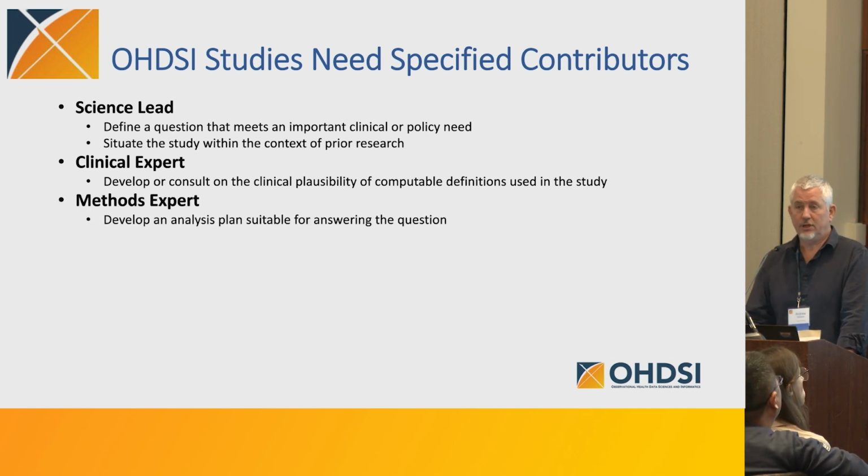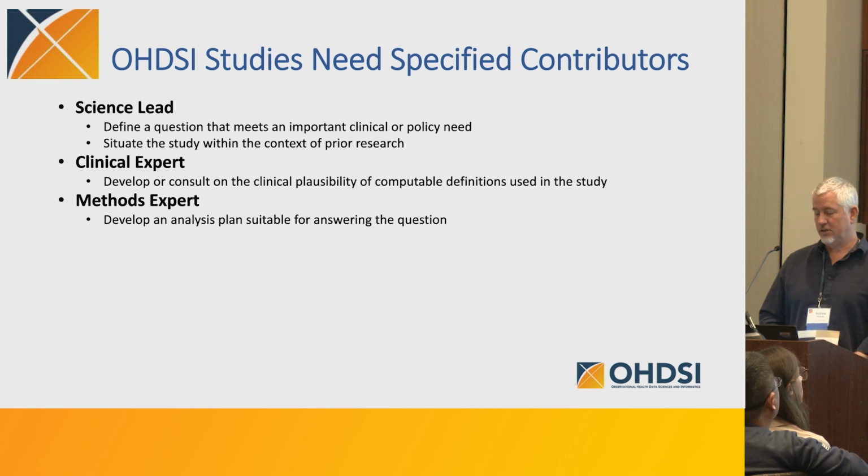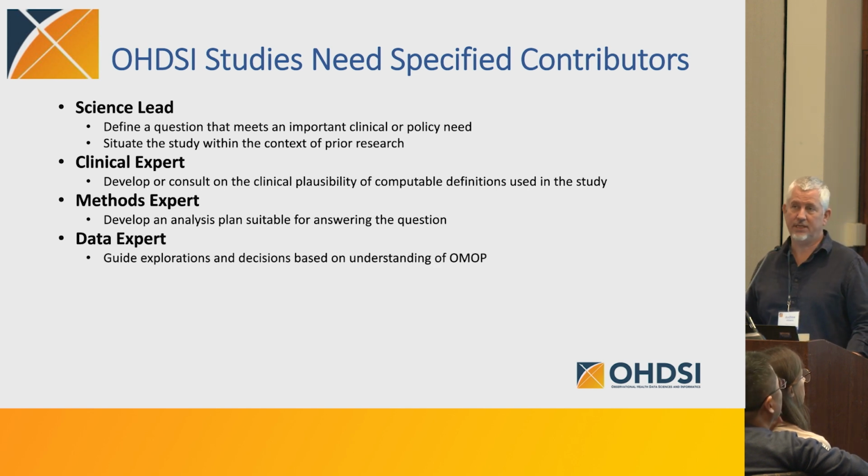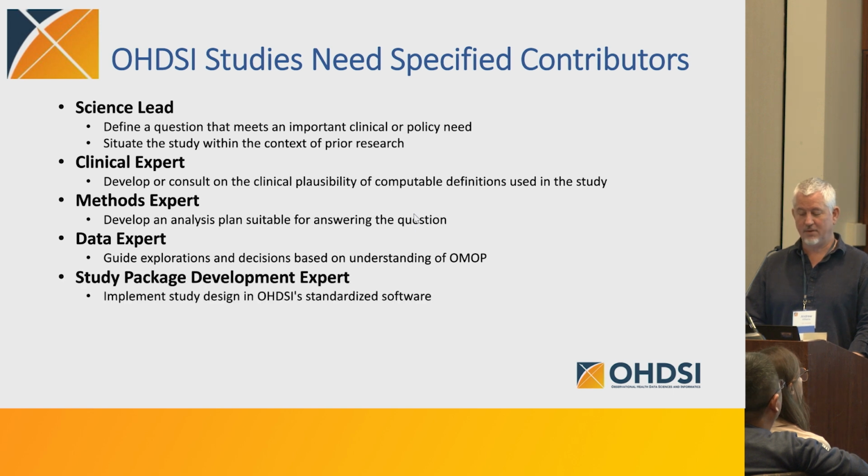And methods experts who really know about the different HDSI packages that are going to be applied in the standard analytics, people who don't just know about them, but can really make the difficult decisions about how to do things like hyperparameter tuning or selection of models, or all the other kinds of nuanced methodological decisions that are going to be important. You're also going to need a data expert, somebody who really understands the data model, what its limitations are, how things get represented, and that's a non-trivial thing. So somebody who's knee-deep in that is going to be an important part.